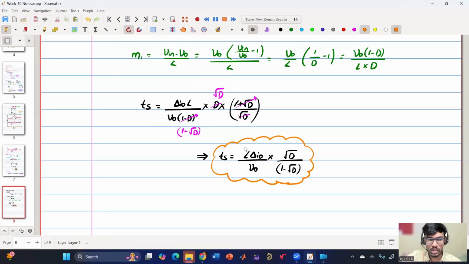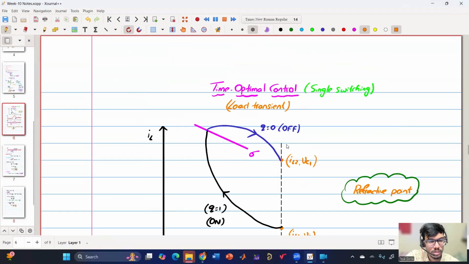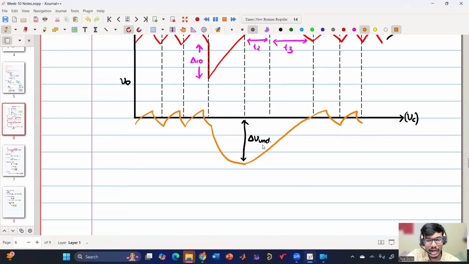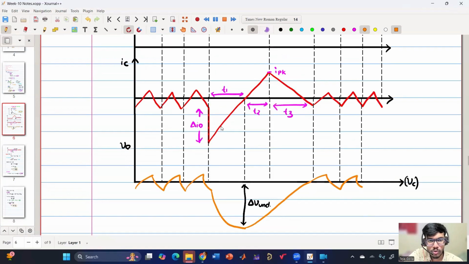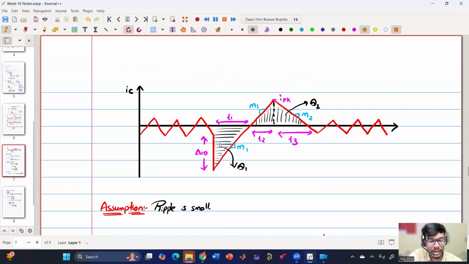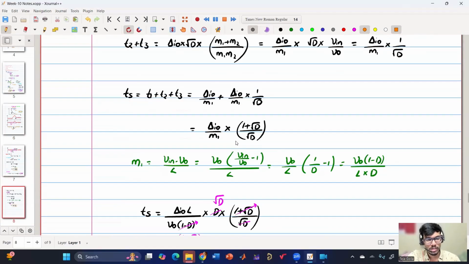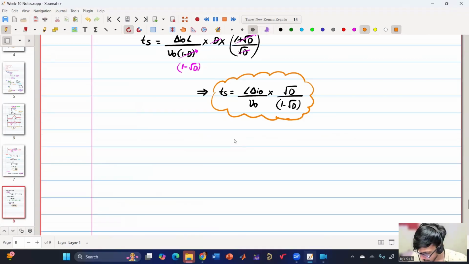So once we get this, now I can calculate the undershoot. Undershoot is what? Delta V is Q into delta, delta V is Q equal to CV, right? So delta Q, which is the charge corresponding to the undershoot. So I can say my Q1 is equal to C into delta V. So now for calculating the undershoot, I can get Q1 equals C into delta V.